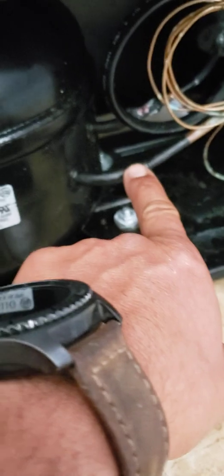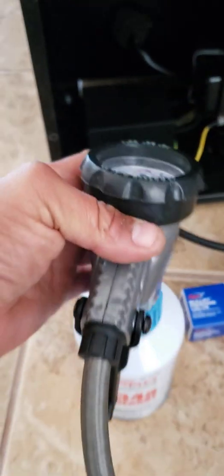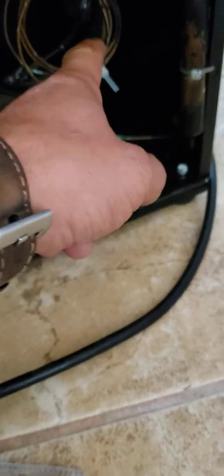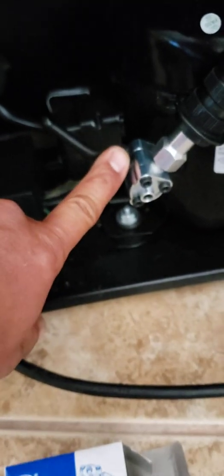This valve has a little needle that goes into the pipe, makes a hole, and then you can shoot the gas in. You can get these from AutoZone or Advance — it even comes with a can. You put it on this one over here, which actually does the vacuum. You're going to feel the lines — one gets cold, one gets hot. You want to put it on the one that gets cold normally.